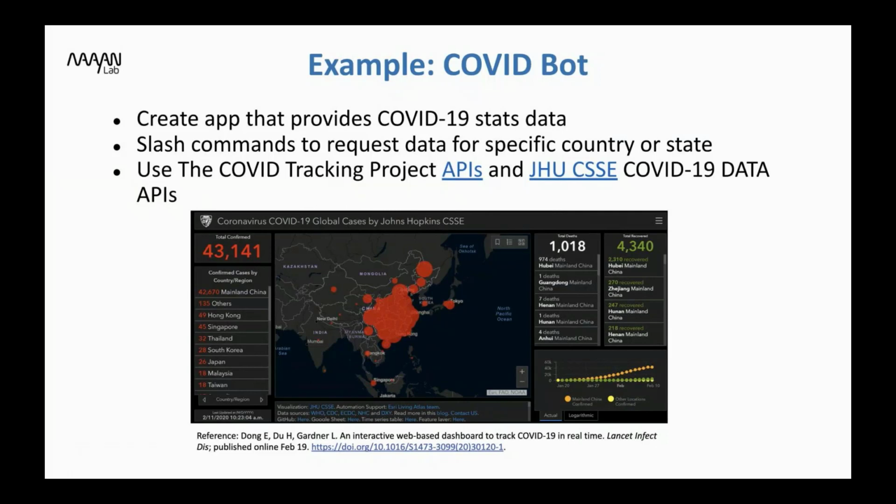And while looking around, I found that there were actually a lot of publicly available APIs to get updated COVID information. So for the first one, the COVID Tracking Project, it's an effort by The Atlantic that aims to provide the public with the most complete data about COVID-19 in the US.